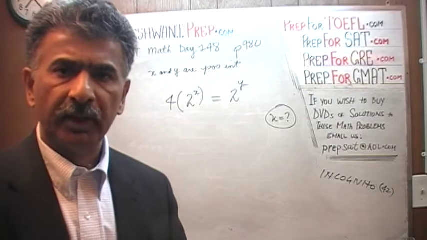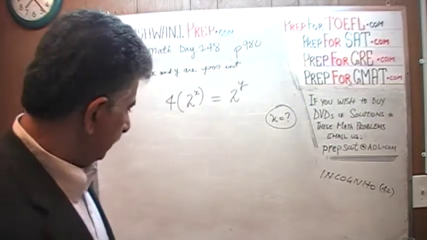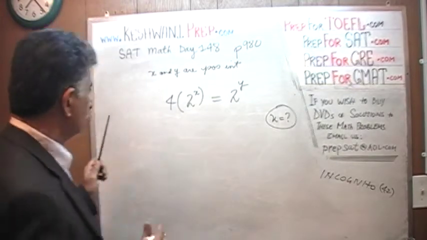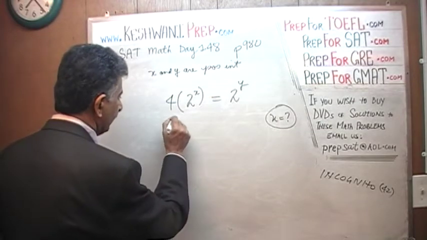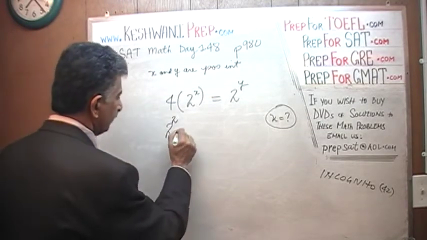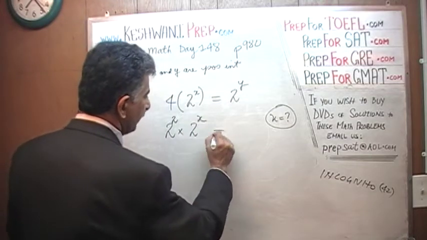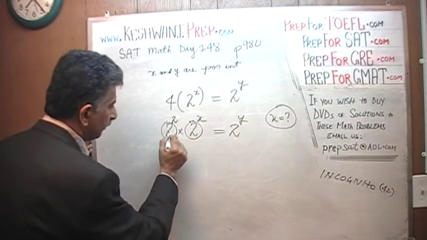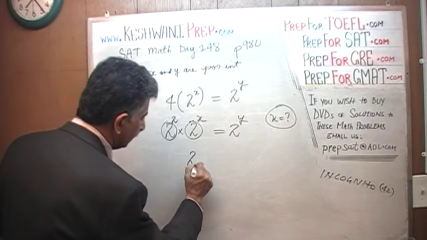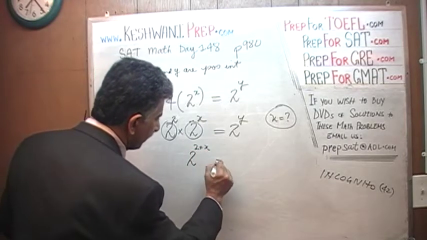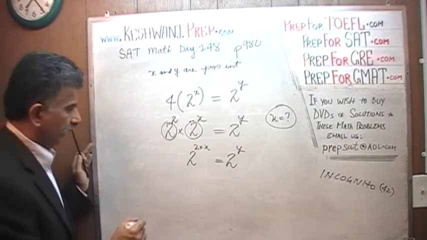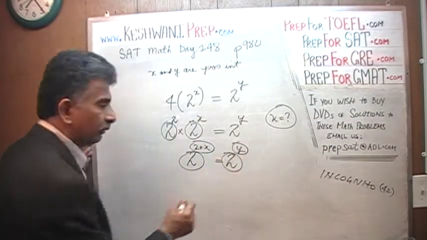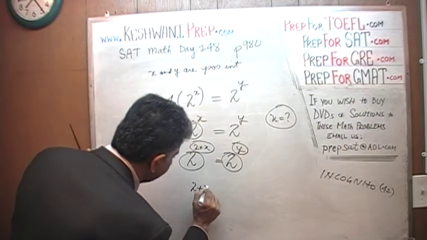All they're trying to see here in this problem is to figure out if you know how to manipulate your exponents. That's all it is. For example, 4 here can be written as 2 squared, obviously. So here we have 2 squared times 2 raised to x, which we are told is the same as 2 raised to y. And since we have the same bases here, 2 and 2, therefore 2 squared times 2 raised to x can be written as 2 raised to 2 plus x, which we are told is the same as 2 raised to y. And again, since we have the same bases, these exponents have to be equal. Therefore, 2 plus x equals y.